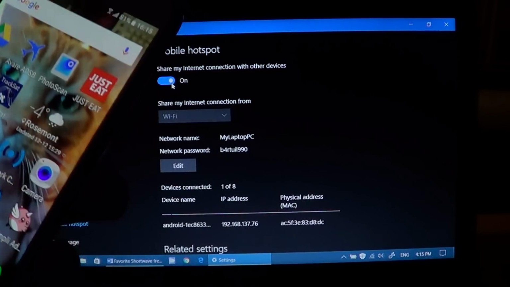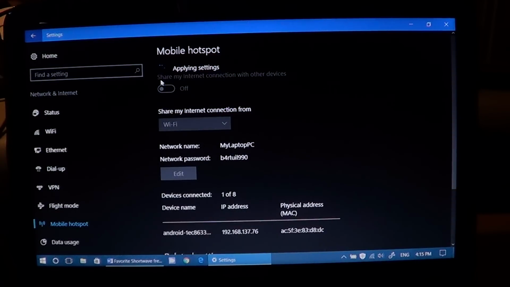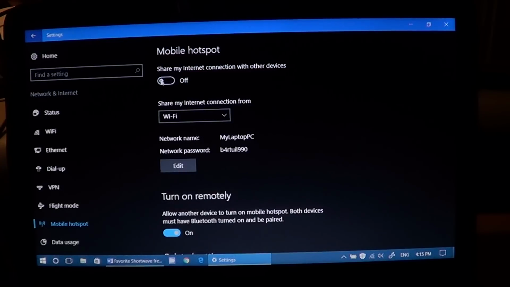So you're connected. And once you've done that, if you don't want the people to be on the internet anymore, all you have to do is switch it off. And because it's easy to edit the information here, when people are gone, you can change the password, so that if you ever share it again, the password is different.